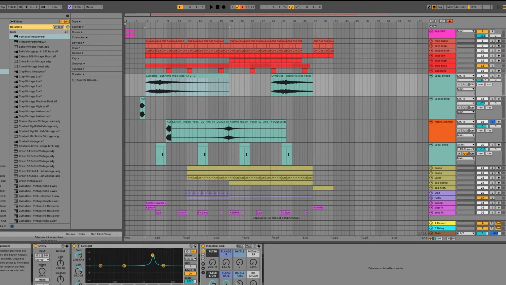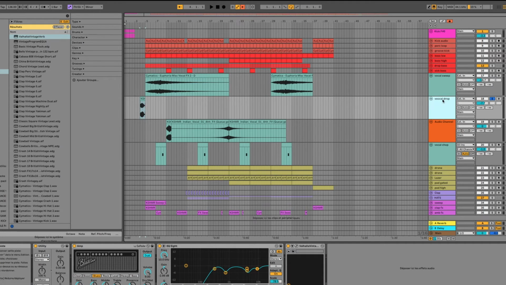So again, you can just look for the resonance here and then cut it. Same thing here. I just add the amp because for vocals it's really useful if you get a bit of amp. It really gives that power, that clear side of the vocal, and a bit of distortion, of course.